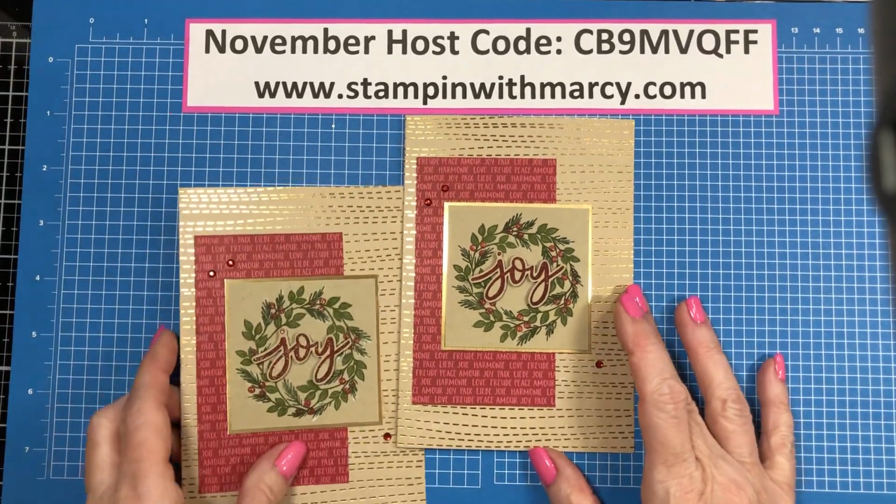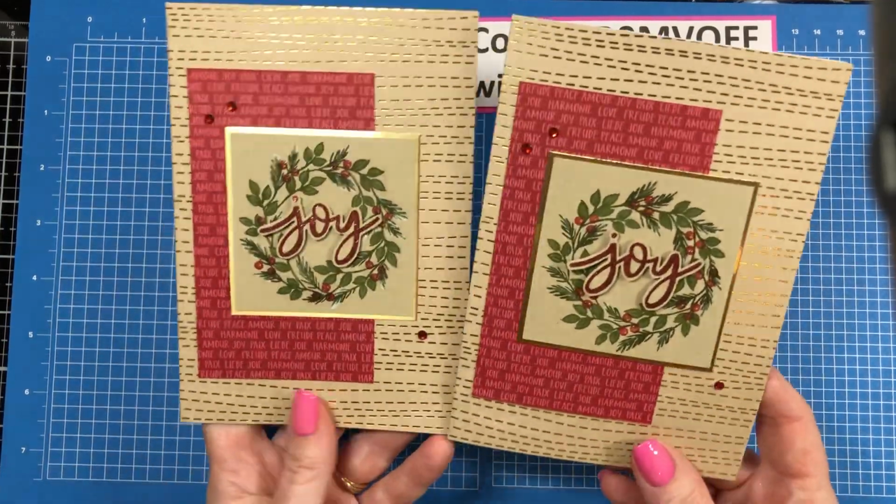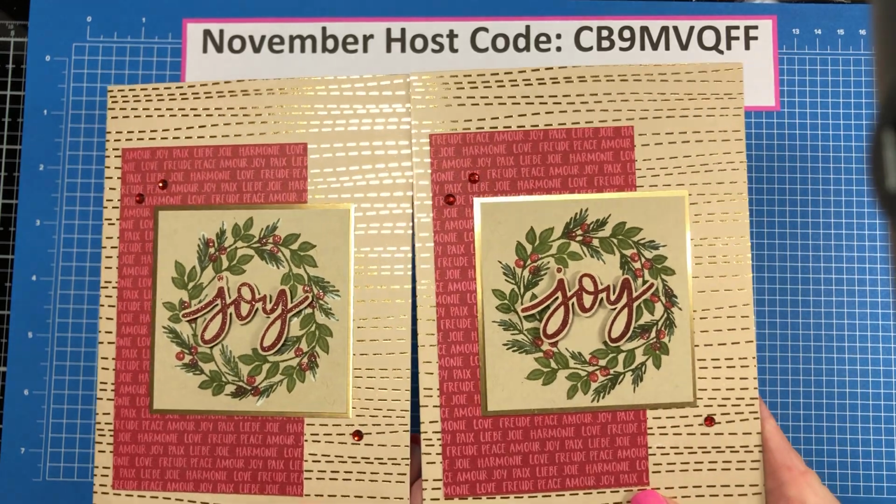And there we have it. That is today's paper pumpkin alternative. I hope you enjoy it.